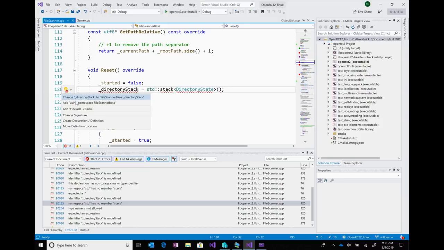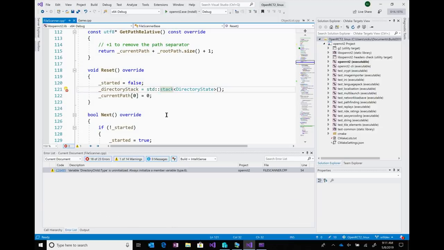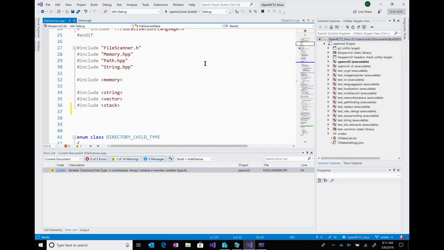So if I go here, you can see add #include stack. So that's a new quick fix in Visual Studio 2019. It's add missing #include. So it knew that I was missing stack. I've added it. You can see all of my errors have gone away. The document health indicator is telling me 0. And if I look back up at the top, stack was added right there. So that's an awesome new feature of Visual Studio 2019. Hopefully it comes in handy.